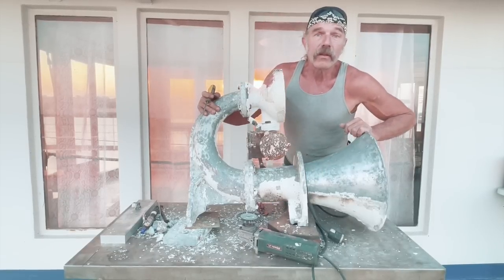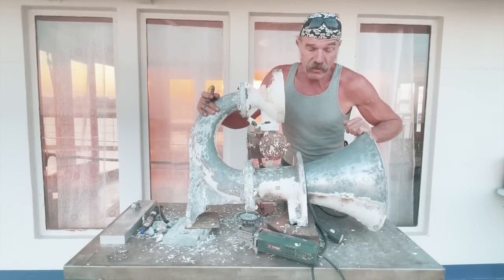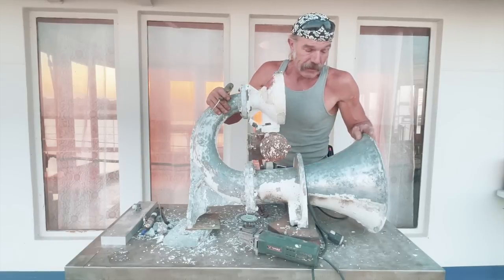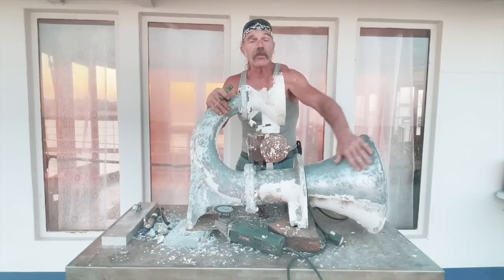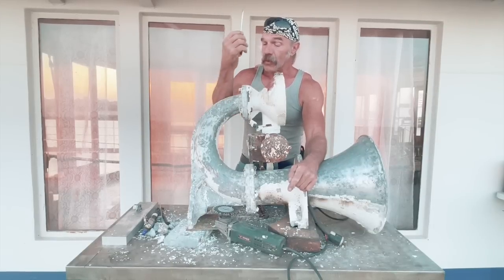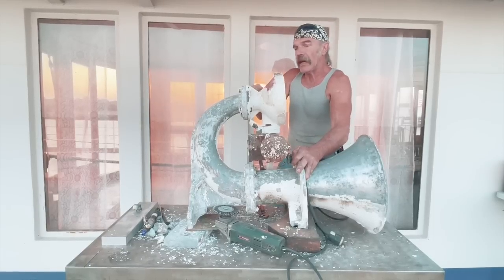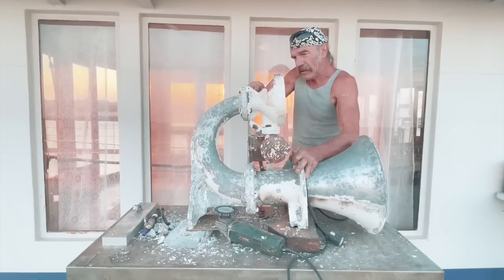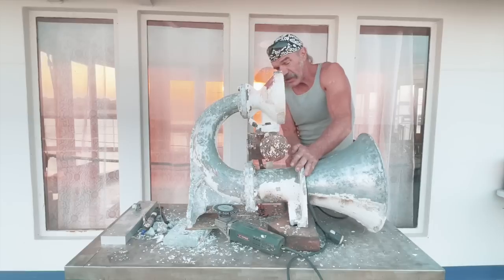We have the ship's horn sitting in front of us. We're trying to get all the old paint off it, and we have tried numerous methods. We've tried chemical stripper, and this paint is just laughing at it. It's not working. We have tried the wire wheel, and that works in spots that you can get to it. But so much of this is corners and places that you can't get the wire wheel. So we're down to small scrapers and just hacking away at it. This is obviously lead paint. I don't think they had latex the last time they painted this. And over the years, all the good stuff, the paint has evaporated out. And I think all that's left is lead and pigment. And it's adhered to this cast aluminum.